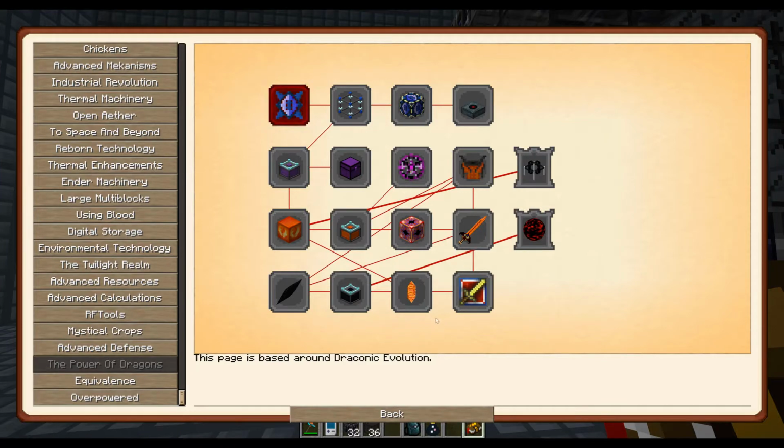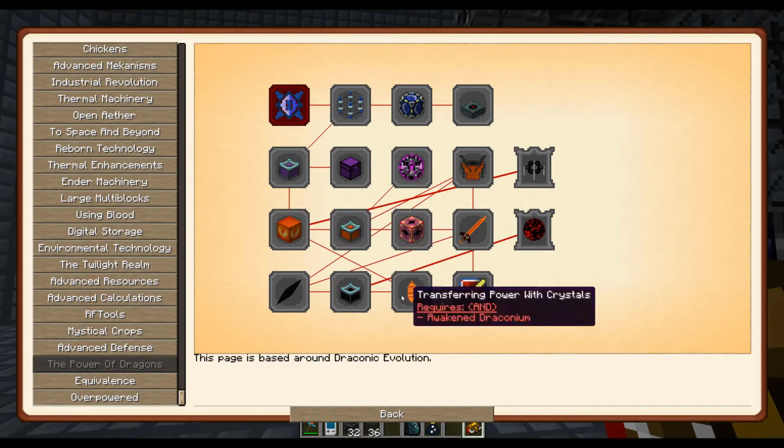the power of dragons, Draconic Evolution. We have awakened Draconium, so really as soon as we get the Wyvern Fusion crafting done, this is pretty much a gimme. So I don't really mind not being able to kill the Ender Dragon, because we've already got awakened Draconium, so I don't really need the hearts.